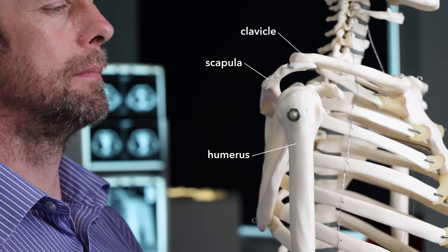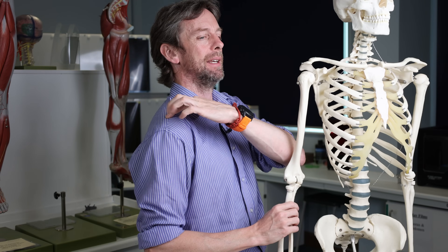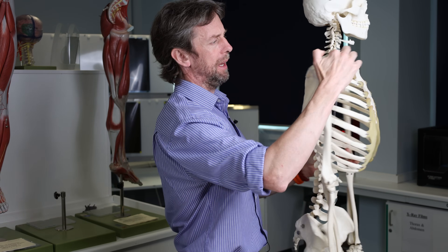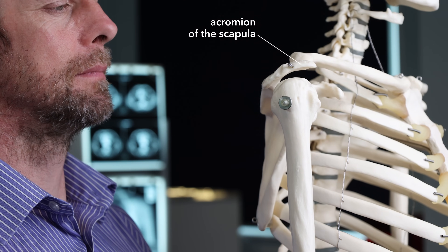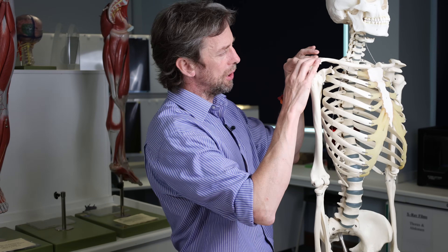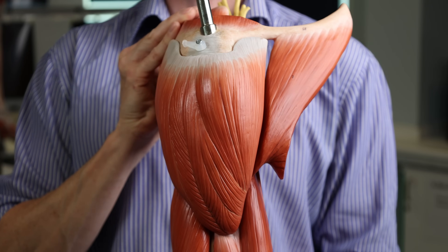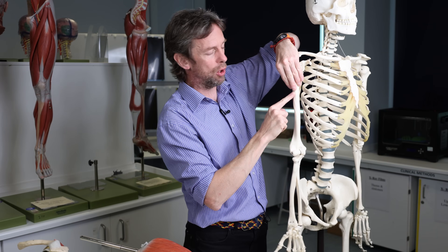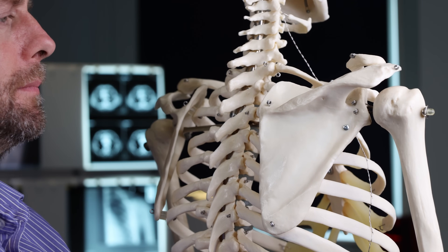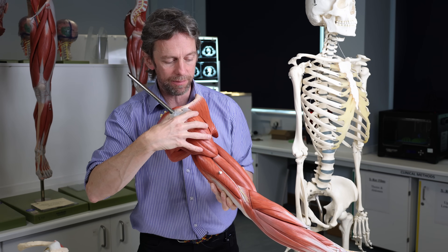These are the very deep bony bits — they're quite a long way away, but bony bits are great for palpation. You can palpate the highest point of the shoulder here. This bone is the scapula, here is the clavicle, and this is the acromion of the scapula — like the acropolis is the highest point. So that's a good landmark. The deltoid muscle runs from the spine of the scapula and the clavicle, inserting into the humerus. Relative to the acromion, the deltoid muscle is inferior to it, with the big bulk of its belly just a little way inferior.